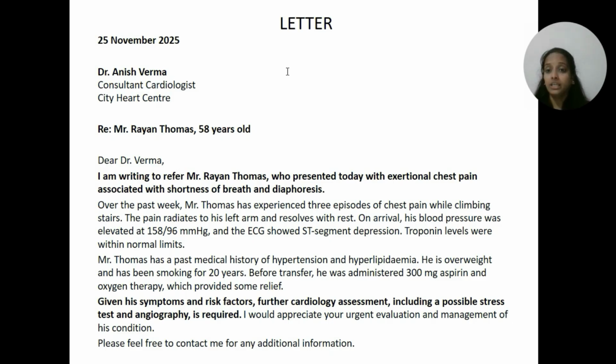And if you see the second part, the fast 3-part case note selection. I have selected only the important things. The trigger event, chest pain on exertion, and key symptoms, the radiation to left arm, sweating, shortness of breath, all these things. And what the reader must do here, they have to evaluate urgently, consider the stress test or angiogram.